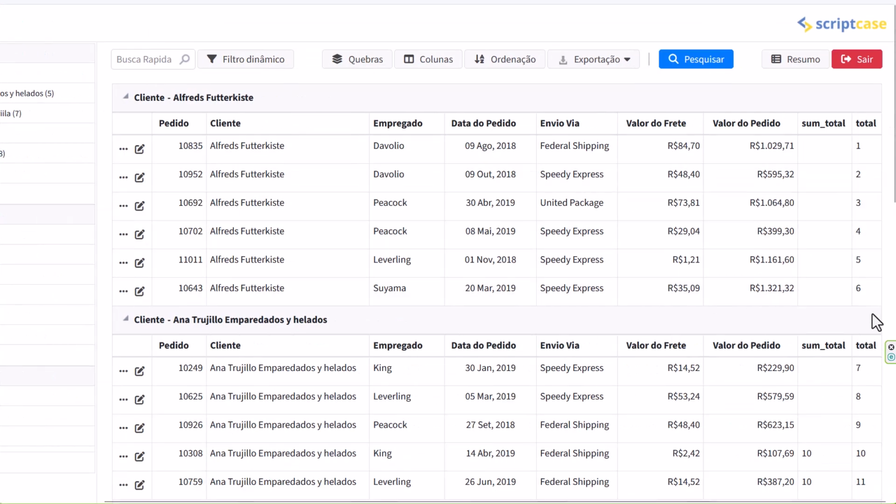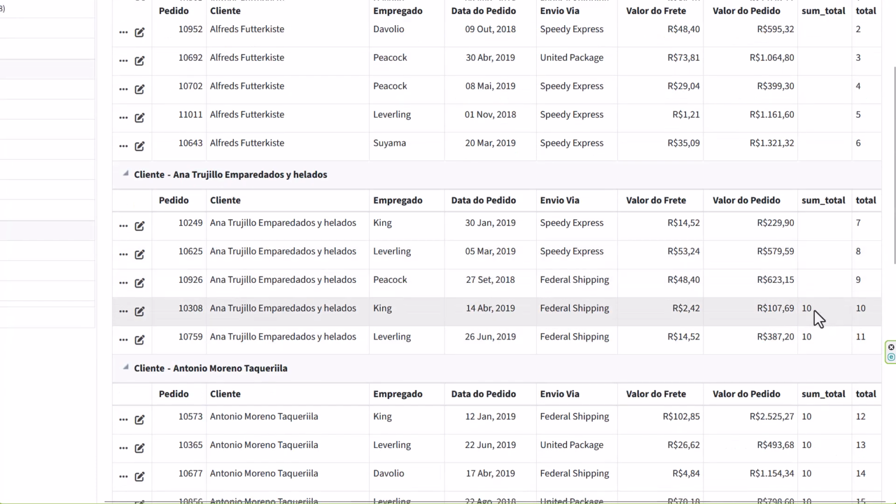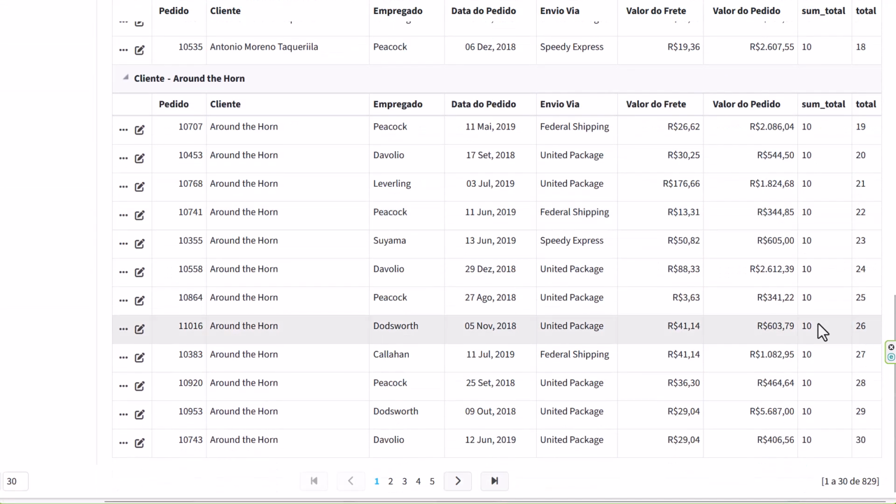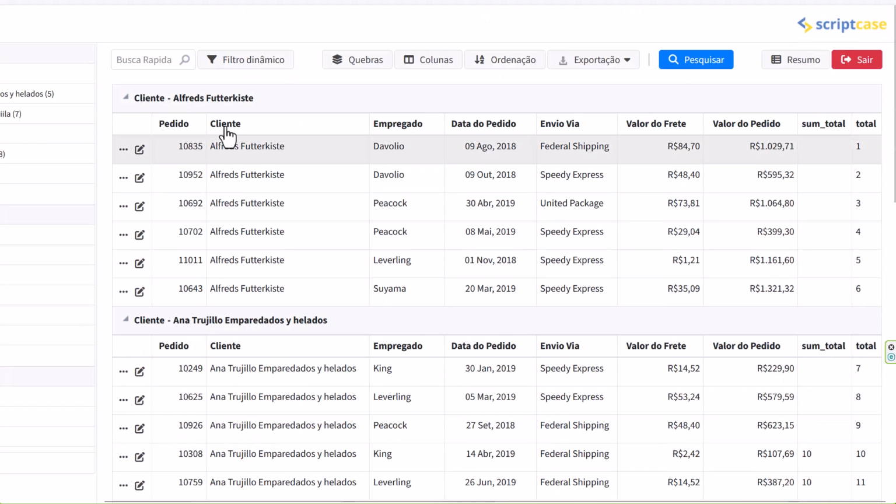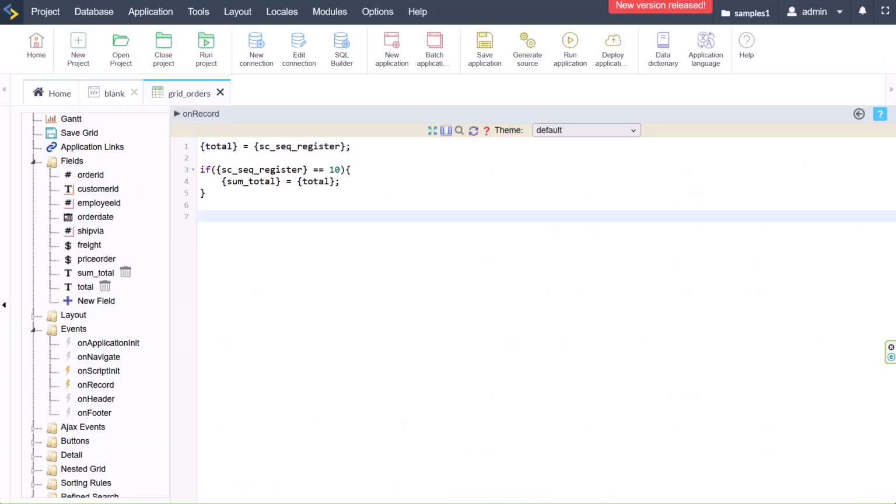So we have our total, and then once we hit our 10th count for this macro or this event within our grid application, our row of data, then we will start having 10 applied into the sum total field. And we can see that there. Now, that is, of course, a very common scenario, showing maybe a total on a specific row. So in this case, on the 10th row. And it's pretty awesome, I guess.